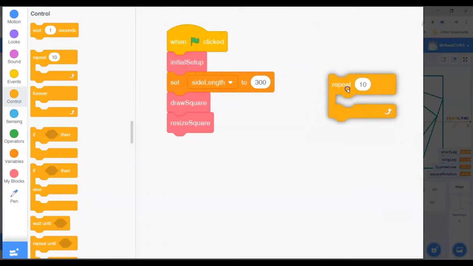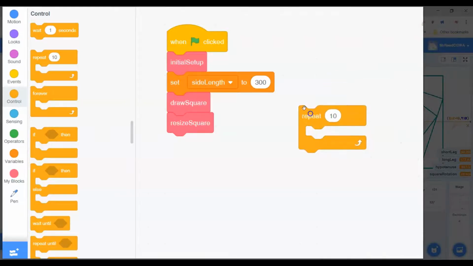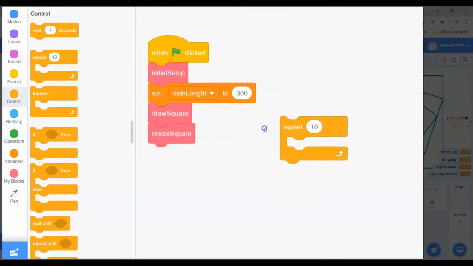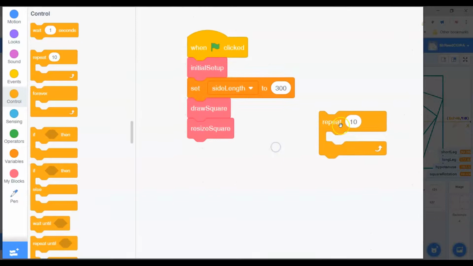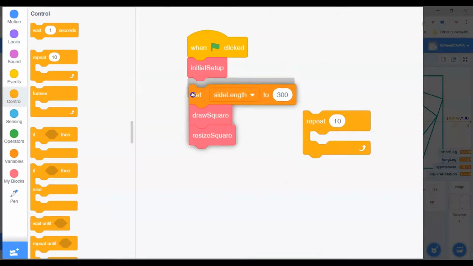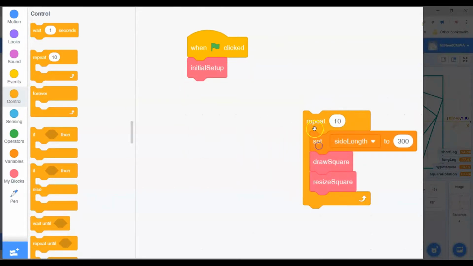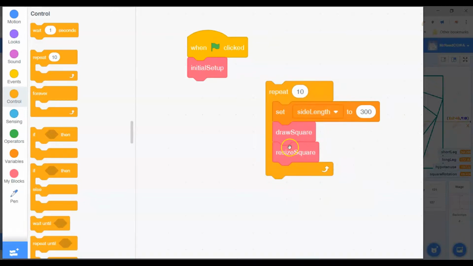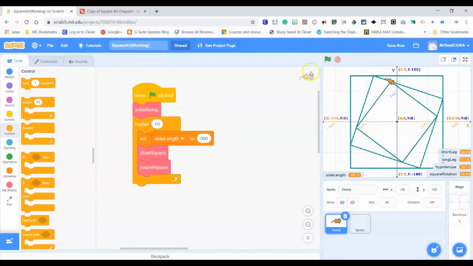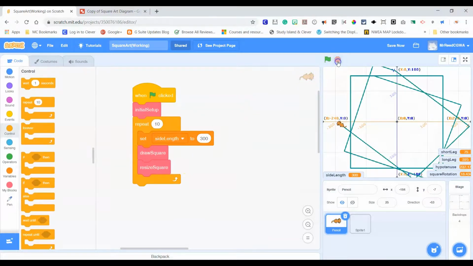And the repeat block here is kind of like a hamburger bun. It's one of those that you can put the fillings into your sandwich and decide what is being repeated. Now, be very careful, because if you put the wrong stuff in there, you won't get the right outcome. Lots of times kids put too much in the repeat block. If I put all of that in there, then it's just going to draw the same square over and over again, because every time, or not, don't do that.